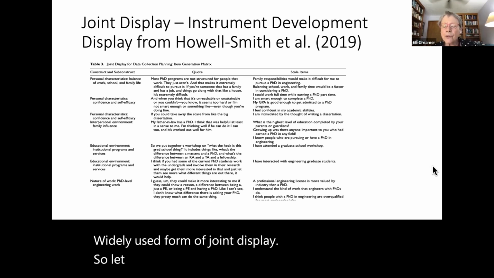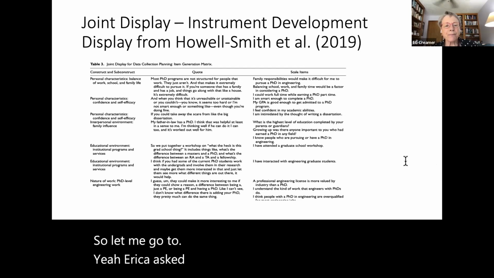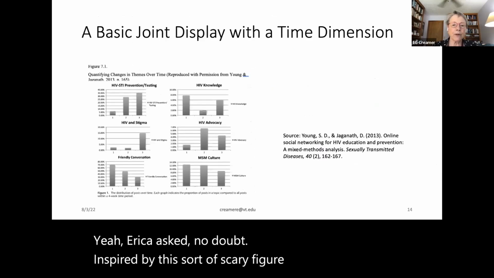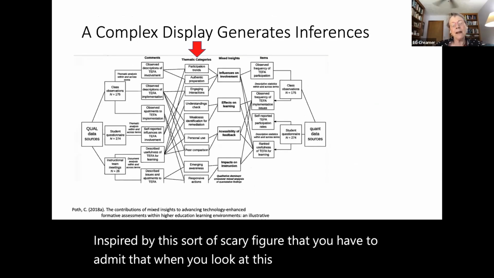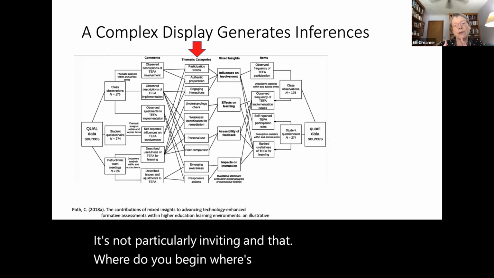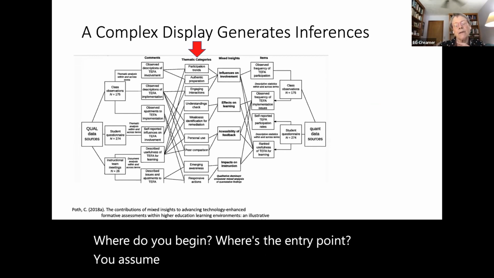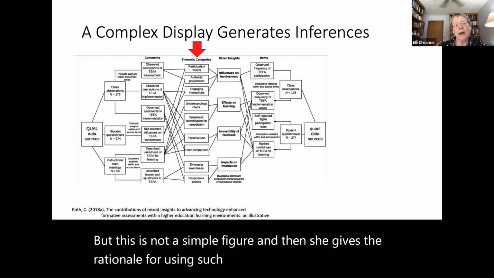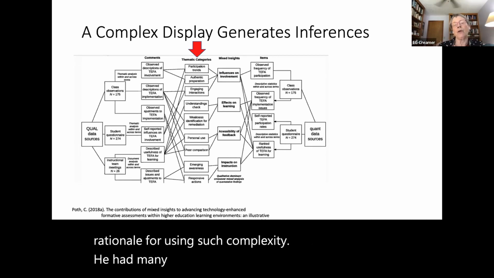So let me go to, yeah, Erica asks, no doubt inspired by this sort of scary figure, you know, you have to admit that when you look at this figure, it's not particularly inviting. Where do you begin? Where's the entry point? You assume there's a left to right orientation, but this is not a simple figure. And then actually she gives the rationale for using such complexity. She had many sources of data and she's pulling them together.